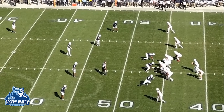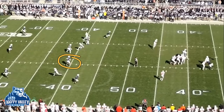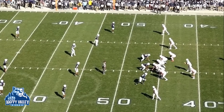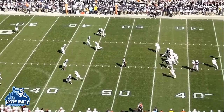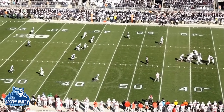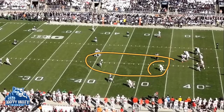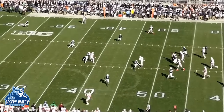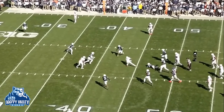Moving on to some Ohio State film. This play is purely here because I want you to see athleticism. Abdul Carter is sitting right here in a very long situation — third down and about 16. He is basically going to build a wall back in a cover-three prevent defense. Watch how he bails out, sees nothing happening, sees the leak late, looks for the crosser — nothing there — sees the takeoff. There is a lot of grass on a football field, and he's going against an extremely impressive athlete at quarterback. Watch his ability to close the gap and still make the play in space. I am beyond impressed with his ability to make a play in space against a top-tier athlete like they had at Ohio State. He saves this play — the corner is almost certainly not making this play in space.